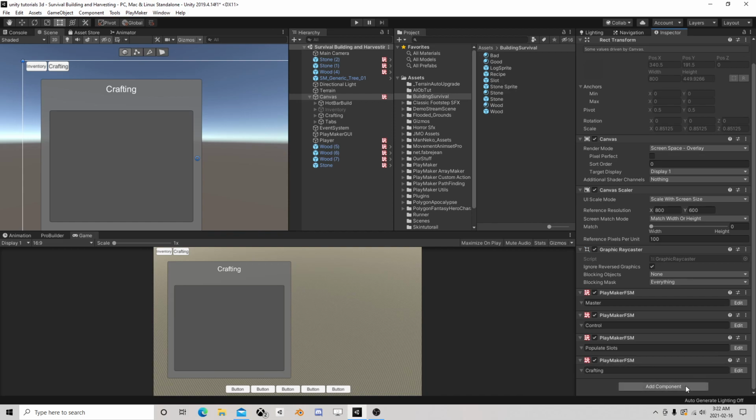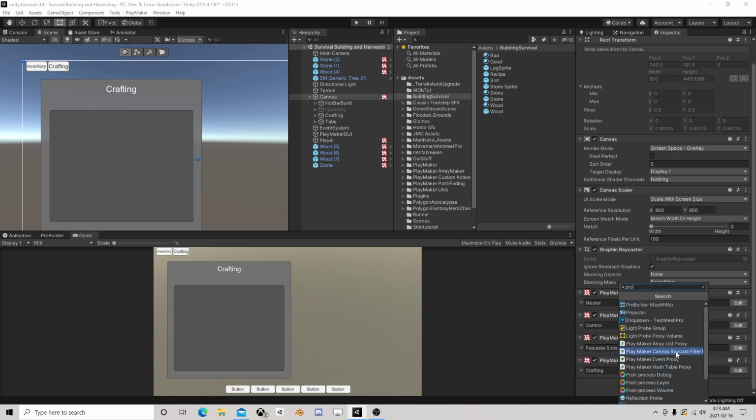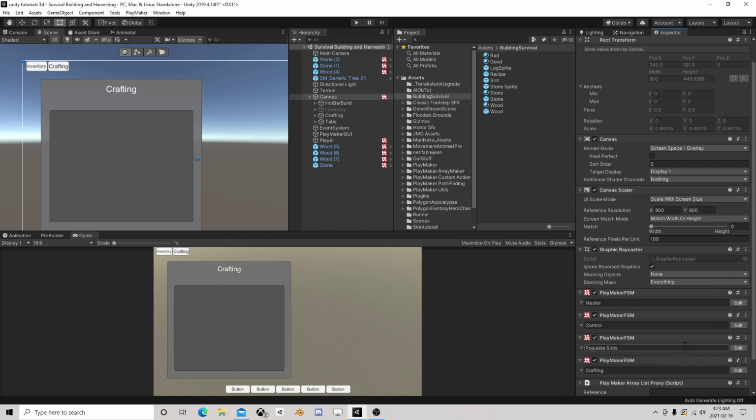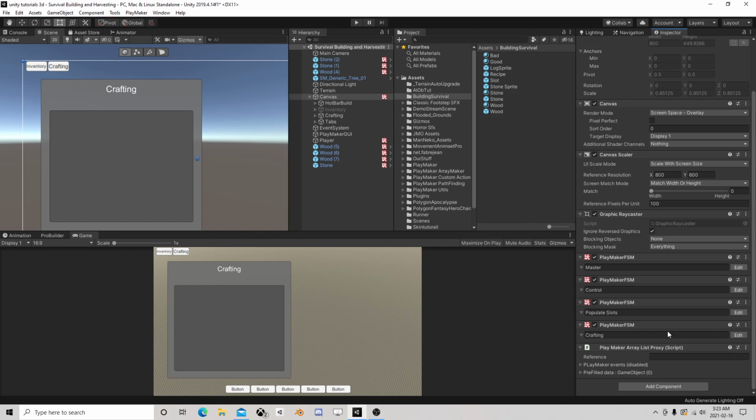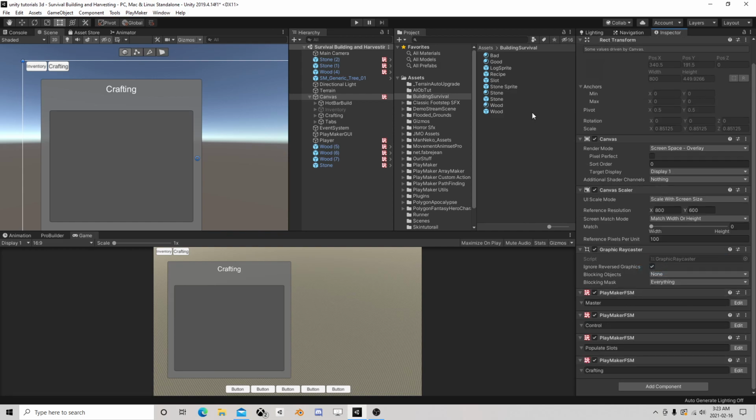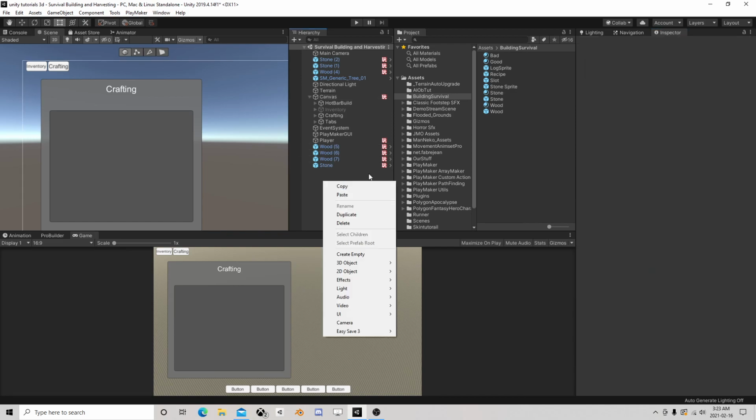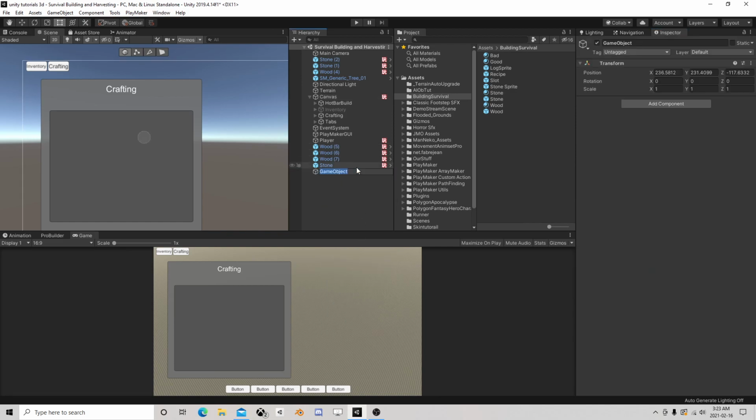So a recipe needs a few different things. We need an array list. Actually, I don't know if that's going to be a good idea. Let's make these things objects. Okay, wood floor recipe.